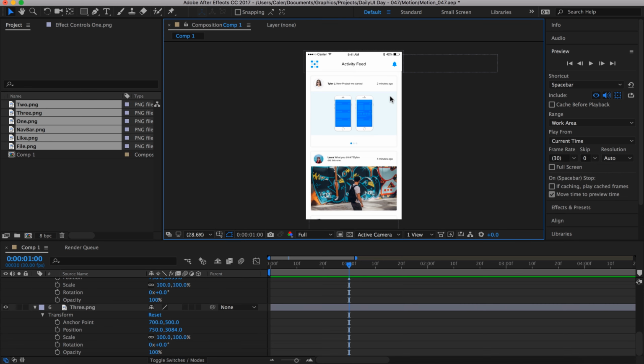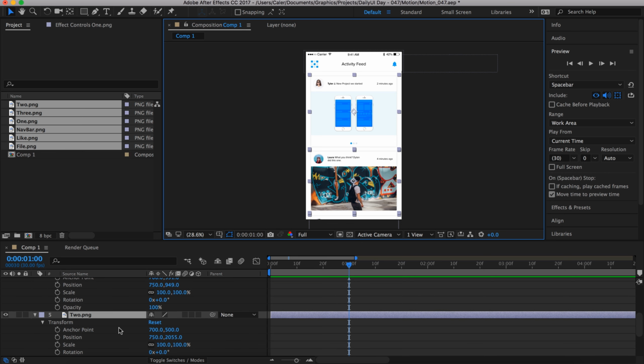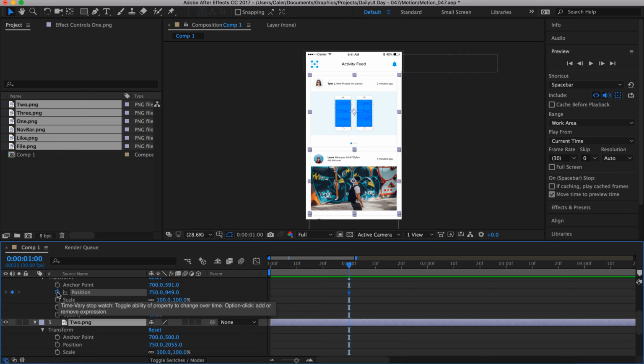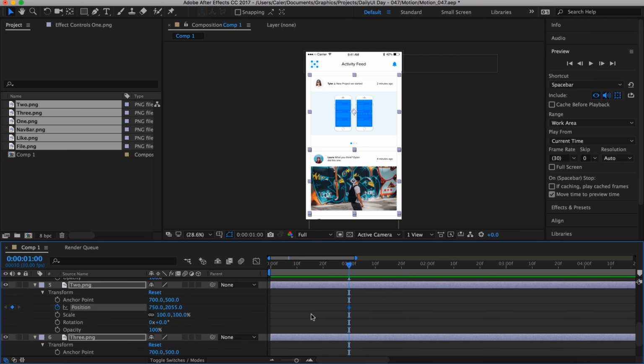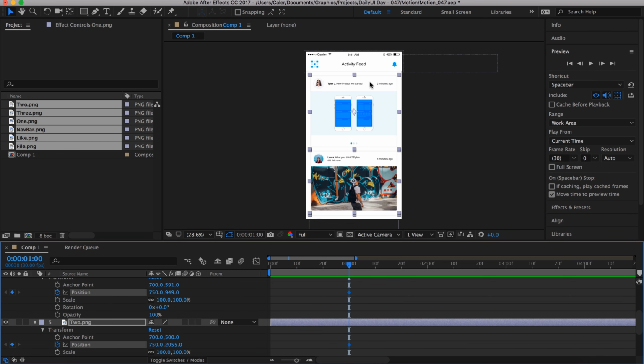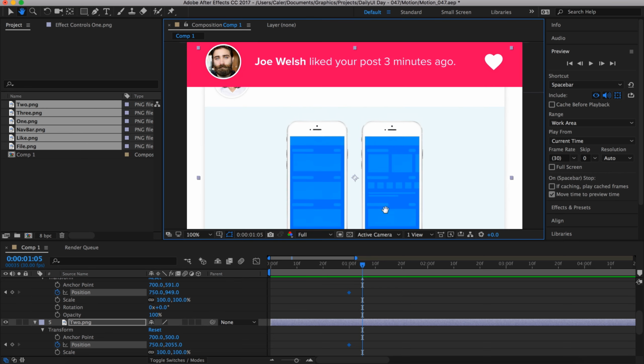So it's not like a static image sliding down. They're actual different elements animating at different times. And for now, we're just going to animate them at once, and then we're going to adjust the keyframes to kind of give that effect off, if that makes sense. So I'm going to keyframe all three of those, and I'm going to pan forward to the 105, so we're 5 frames ahead. So this is completely down on the screen now.